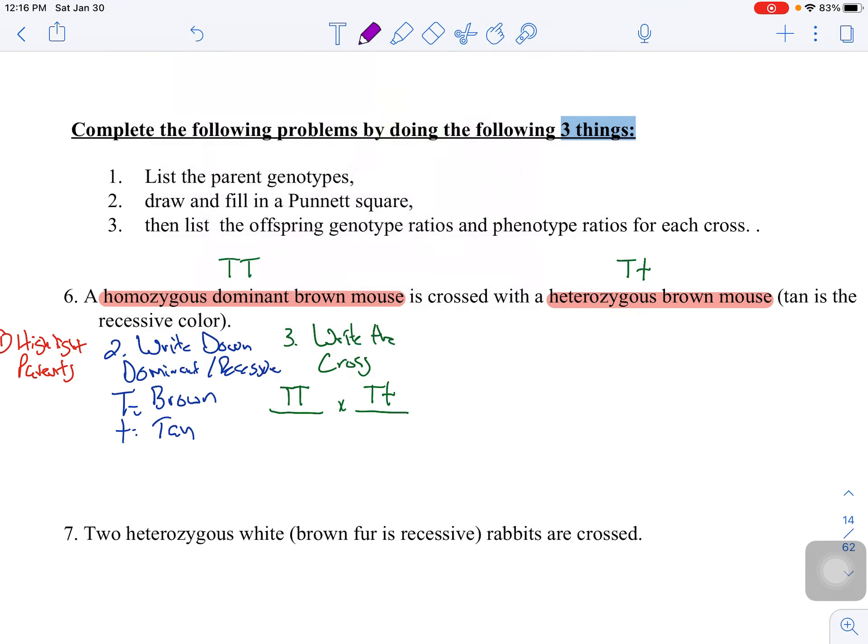Step number four would be creating and solving the Punnett square. So if I get my Punnett square here, remember I'm keeping my allele combinations together. I'm going to write the first one on the top and the second one on the side. Here's my homozygous dominant, here is my heterozygous. Remember to move the alleles across - this dominant allele comes down to these two boxes, this dominant allele comes down to these two boxes, this one goes over to each two, this one goes over to each two. Then fill that in so we're going to get homozygous dominant, homozygous dominant, heterozygous, heterozygous.